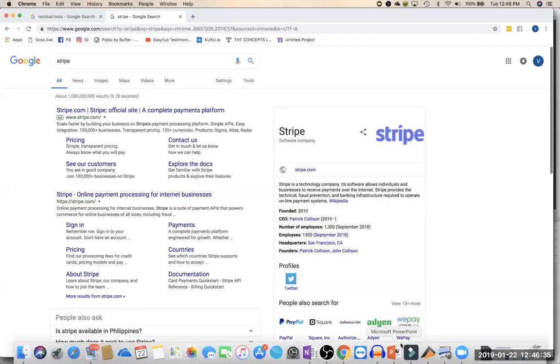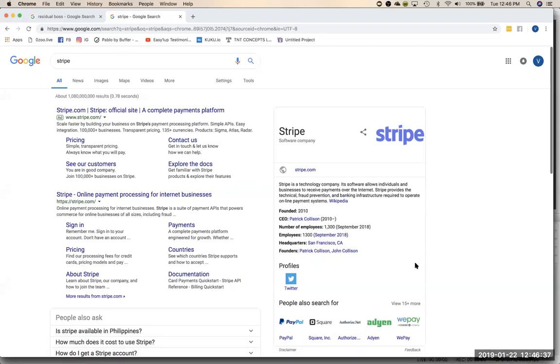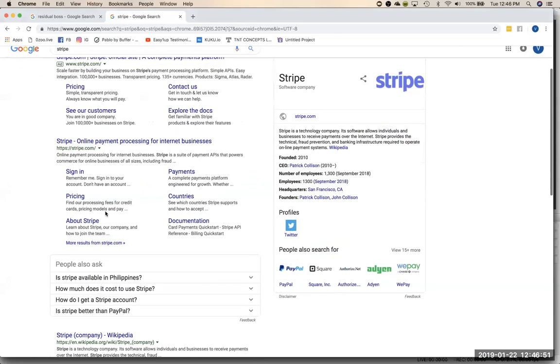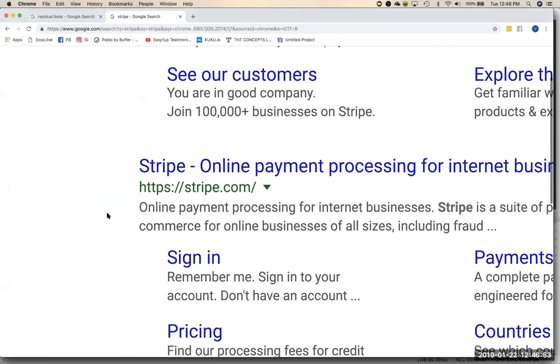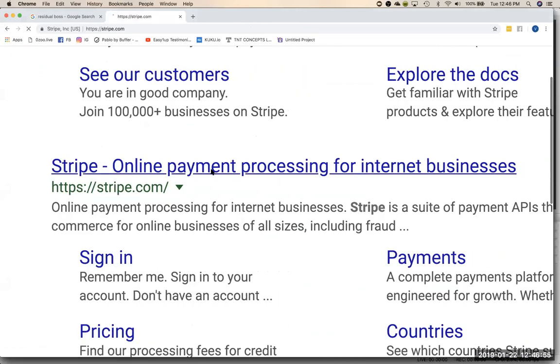Now, I just want to know if you don't have a Stripe account. Okay, we got several people that don't have Stripe accounts. So let's show you how to set up a Stripe account. Really simple. You just go to Stripe, S-T-R-I-P-E, like a striped shirt, and click on the button.